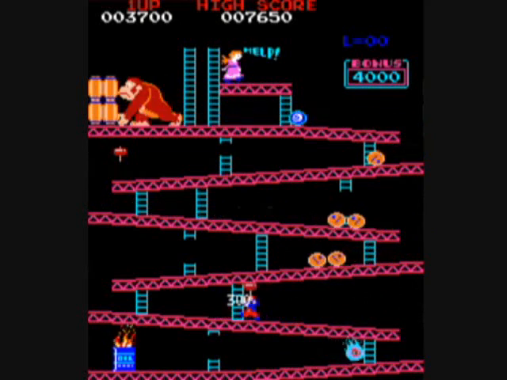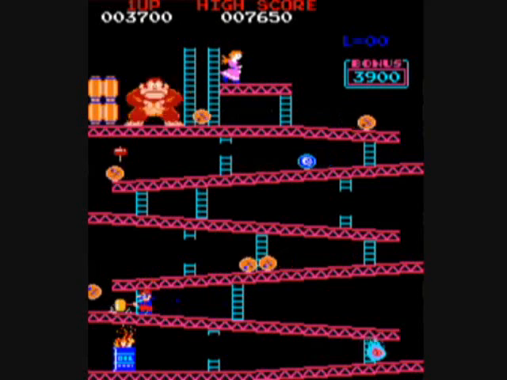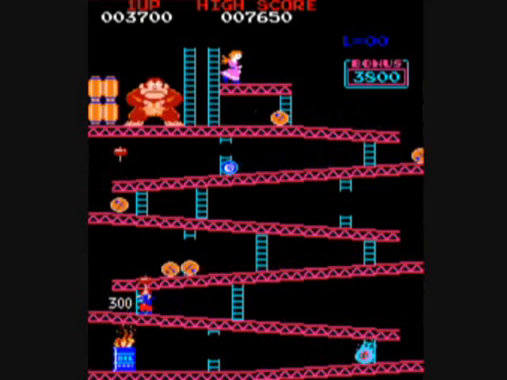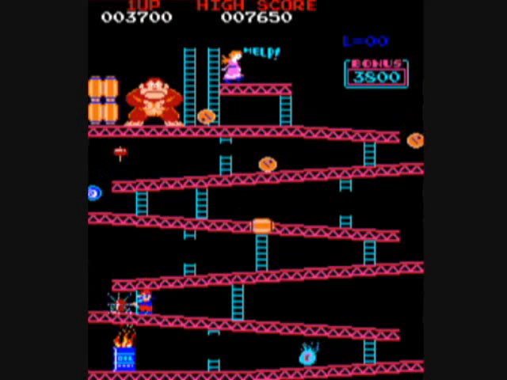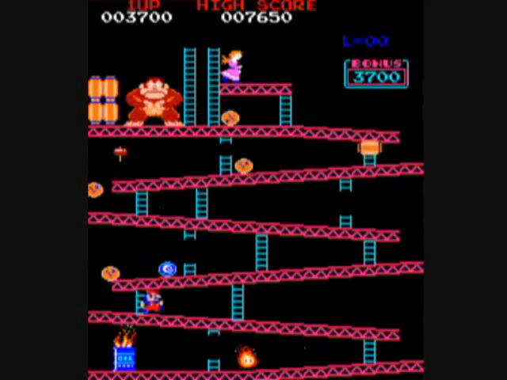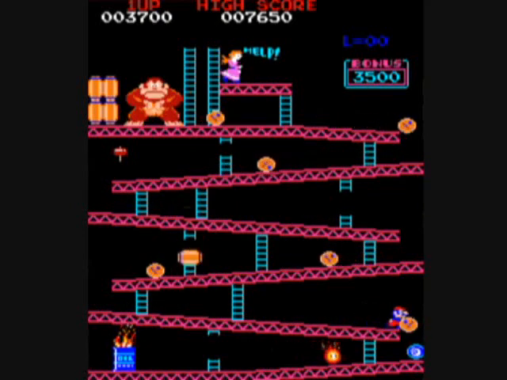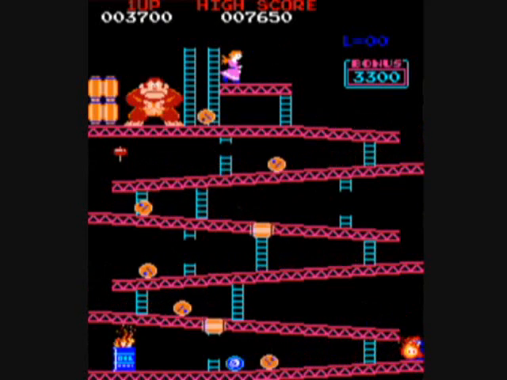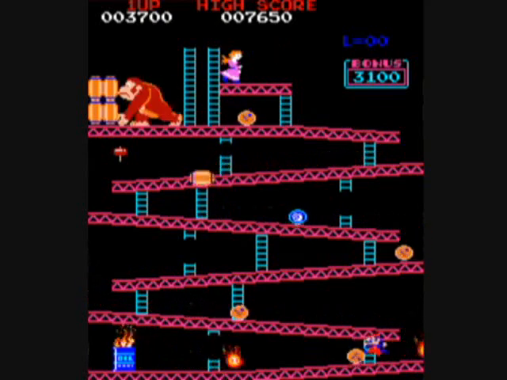Now he'll eventually fall off once the hammer wears off. But there's also like an infinite climb cheat that's weird. It's not that great. There's an infinite hammer one that's not that great, but eventually Mario will just fall off the right, and he'll just sit there going, "Hey, I was supposed to die. What's going on?"